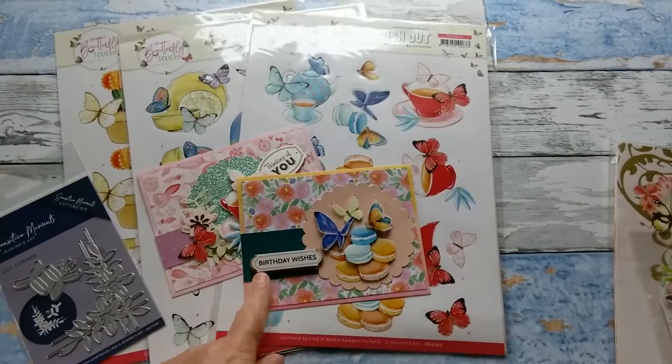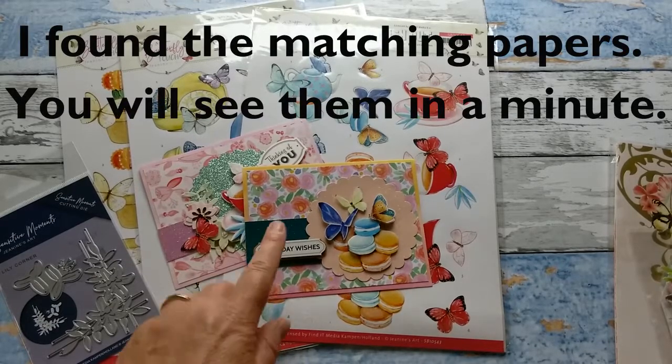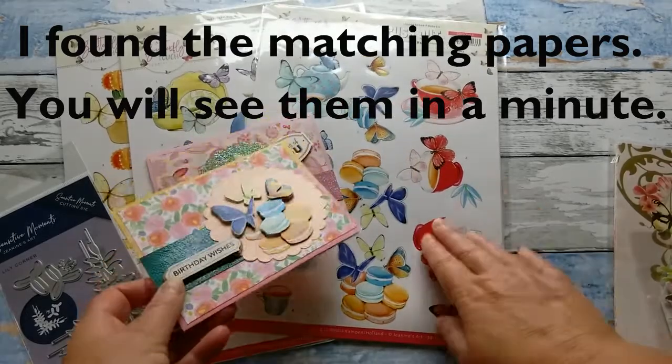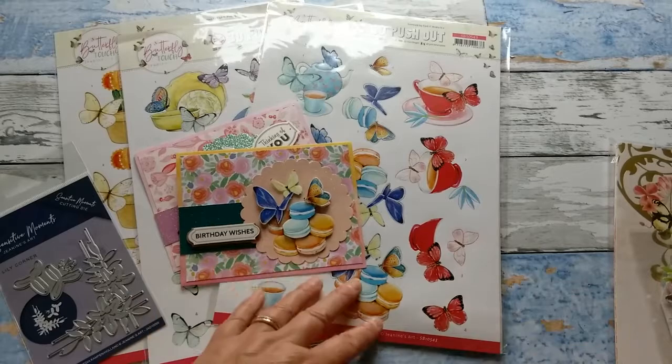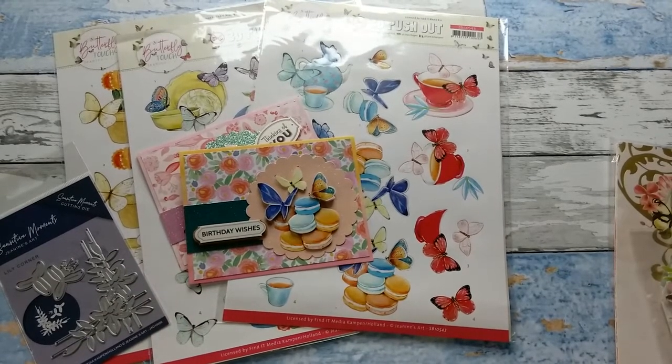If you're looking for papers for the Butterfly Touch, I could not find a matching paper pack. But what I do is, when I have these, I go through my stash and see if I have papers. If you would like to have papers that would match, I found a few that would work.